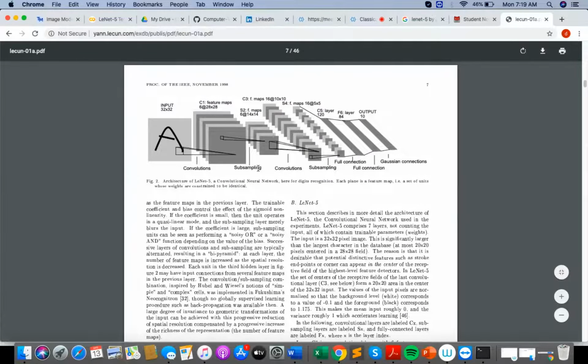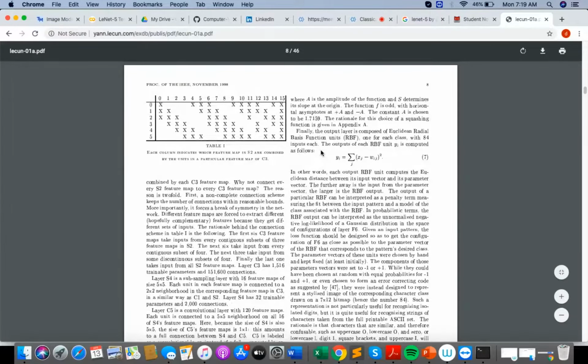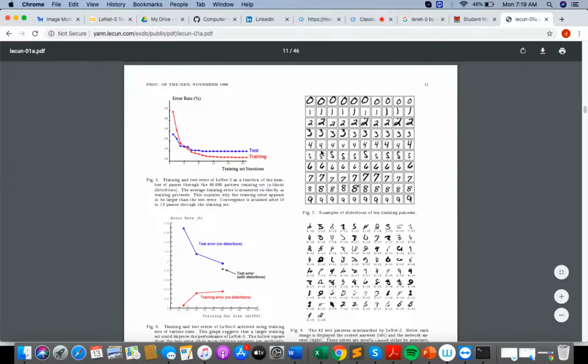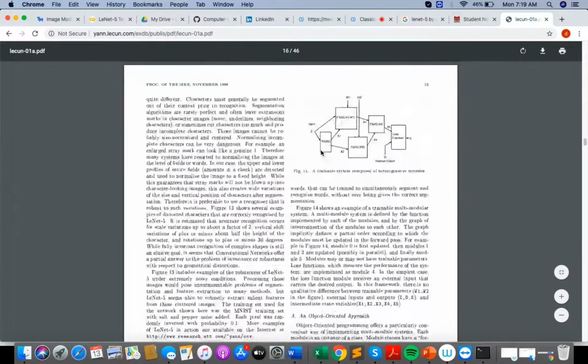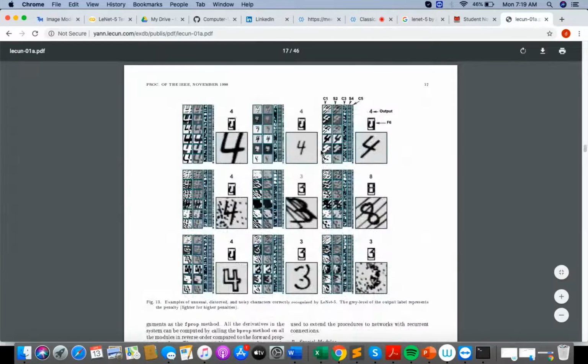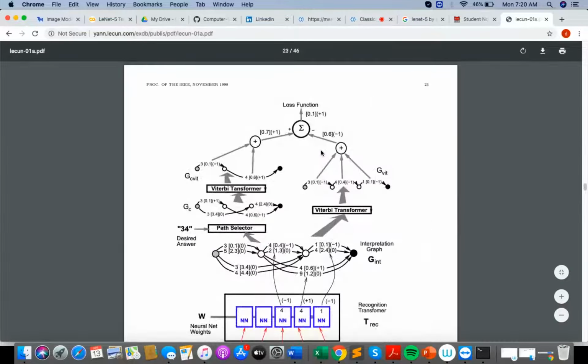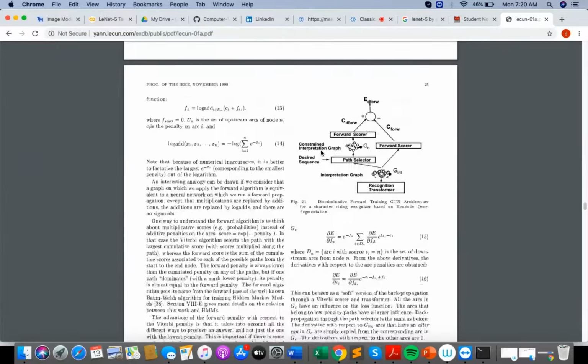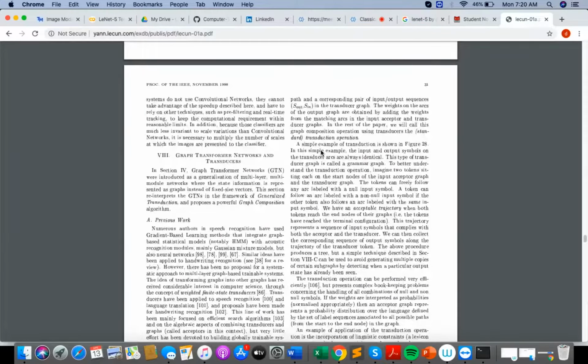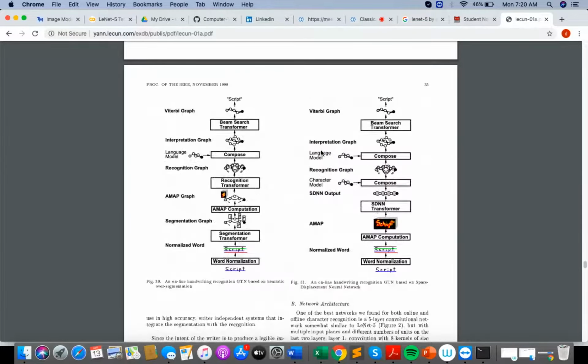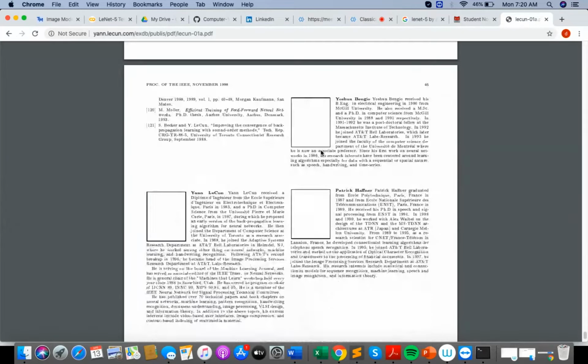This is the original LeNet paper, the actual paper given in the 1998 publication. You can go through it.